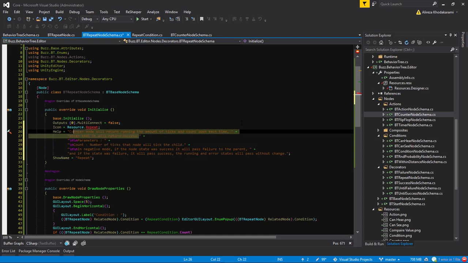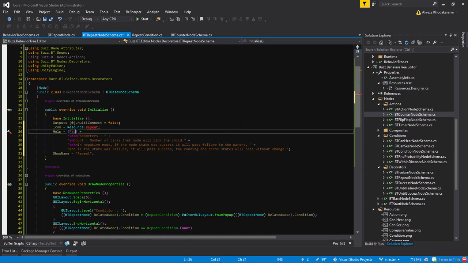So repeat node will tick its child in different ways. If set to forever, it will tick the child forever and keep itself as running.